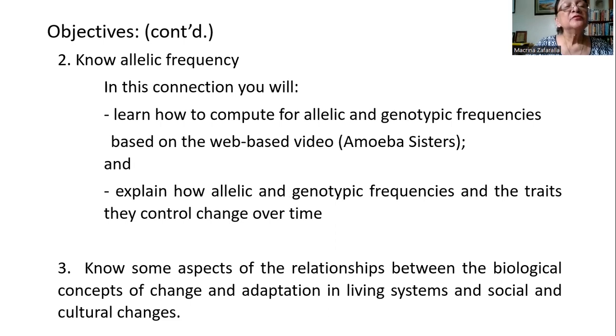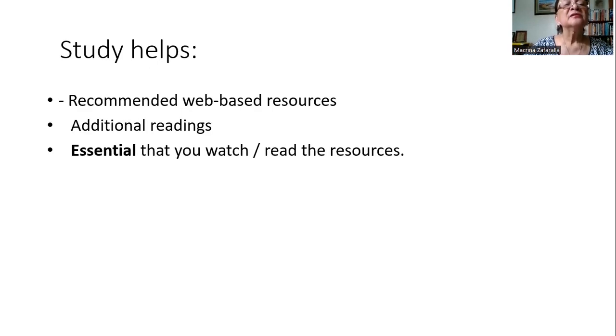Second objective is for you to know the allelic frequency. In this connection, you will learn how to compute for allelic and genotypic frequency based on web-based video entitled Amoeba Sisters, and you are expected to be able to explain how allelic and genotypic frequencies and the traits they control change over time. Number three objective is for you to be able to know some aspects of the relationships between the biological concepts of change and adaptation in living systems and social and cultural changes.